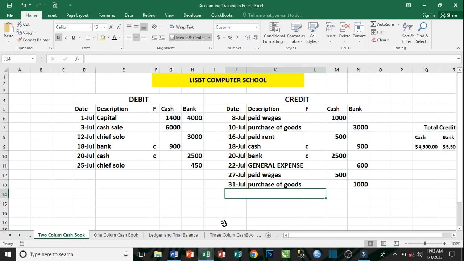Now if you complete all this, all our questions have been answered. This is where you do a two column cash book. If you watch our other videos, it was a one column cash book. You see some differences here, because the difference here is a contra entry. So you can also read up on contra entries.